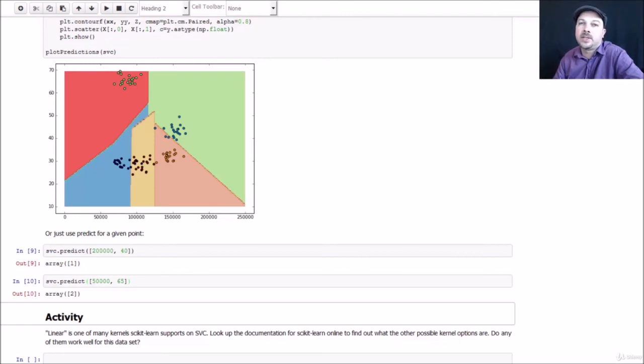Okay? So this is a little exercise, not just in playing with SVM and different kinds of SVC, but also in familiarizing yourself with how to learn more on your own about SVC. And honestly, a very important trait of any data scientist or engineer is going to be the ability to go and look up information yourself when you don't know the answers. So I'm not being lazy by not telling you what those other kernels are. I want you to get used to the idea of having to look this stuff up on your own, because if you have to ask someone else about these things all the time, you're going to get really annoying really fast in a workplace, right? So go look that up, play around with it, see what you come up with.